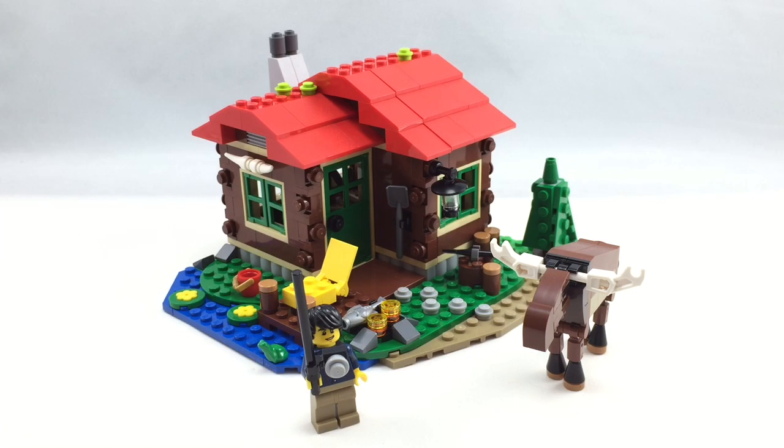All 3 builds are interesting in their own right. But I think the winner is the main build because not only is it the biggest, but it has the most features to it. Which is kind of sad. I wish the other ones had as many features as this one did. But I understand they have to use certain pieces and keep the cost down. But yeah, 368 pieces for $30 is good.